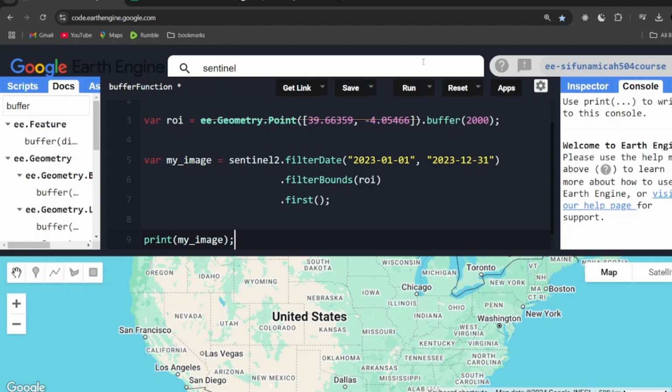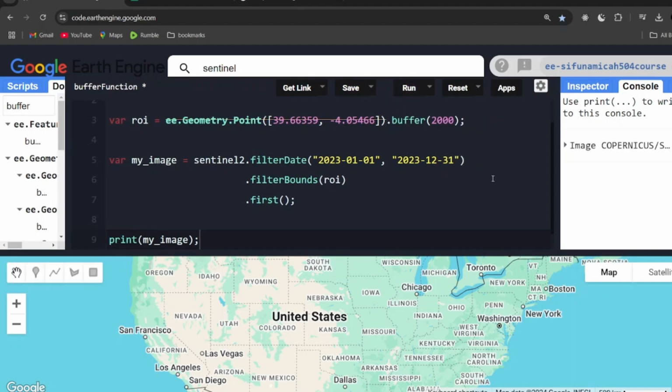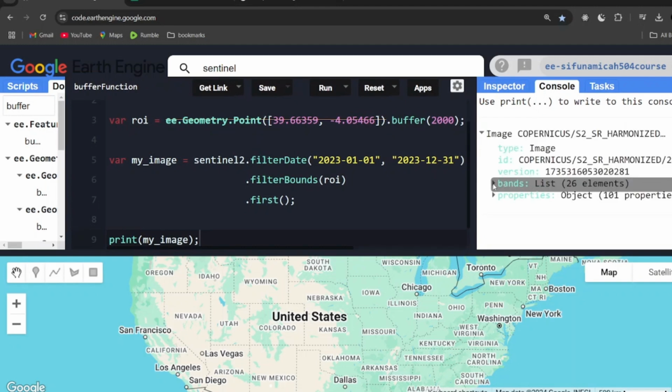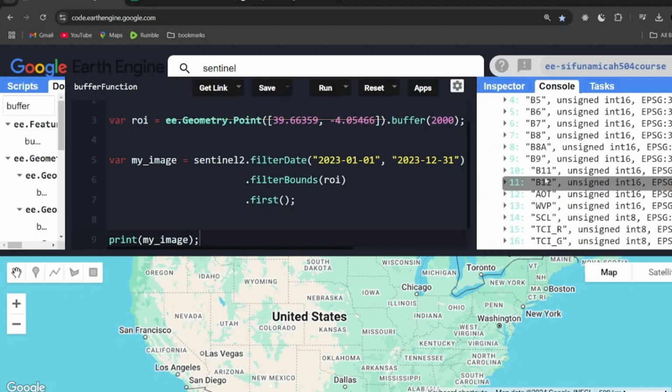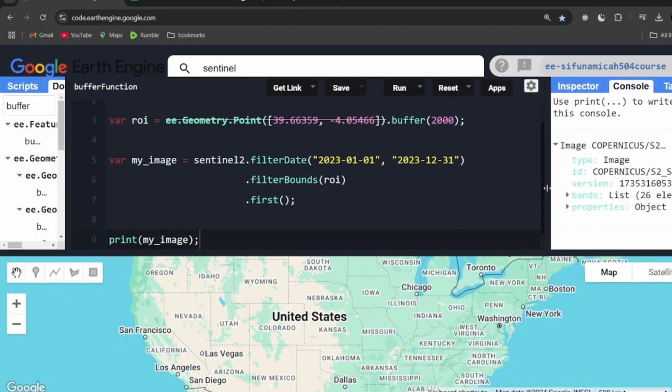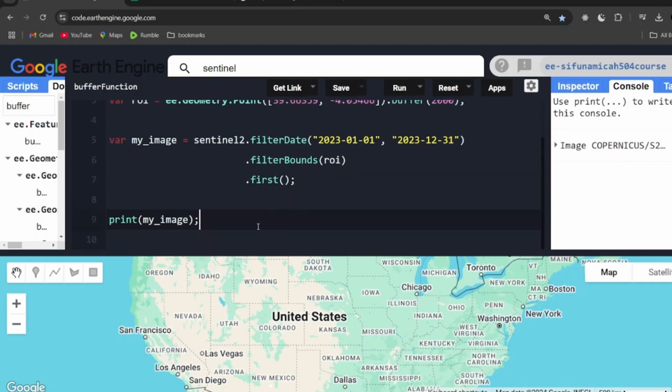To save, you click on save like this, and then you click on run. This is going to print out the image on the console, and you can see we have filtered out some bands. Now we are remaining with 26 elements, and here we have the first band, the second, third, and so forth. We are not interested in those, but you can perform something like NDVI.